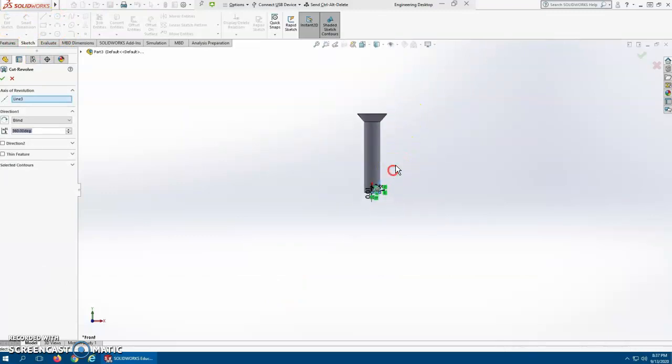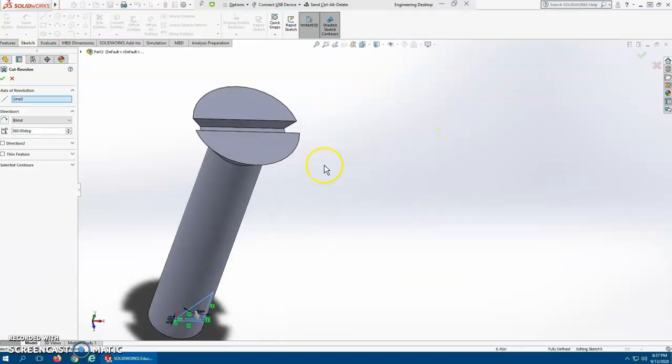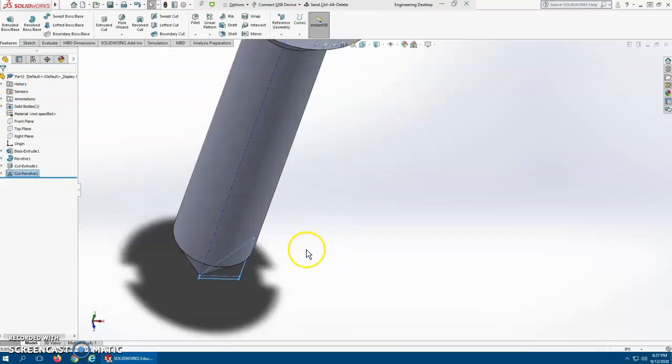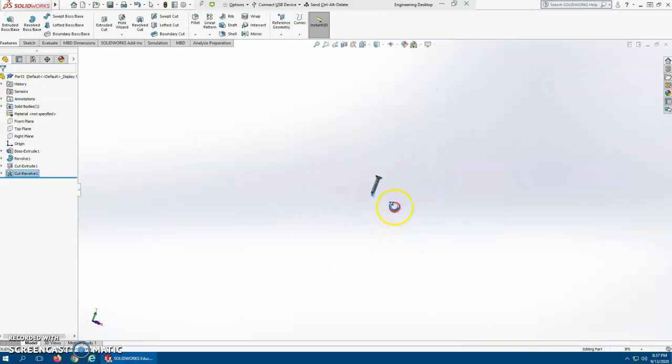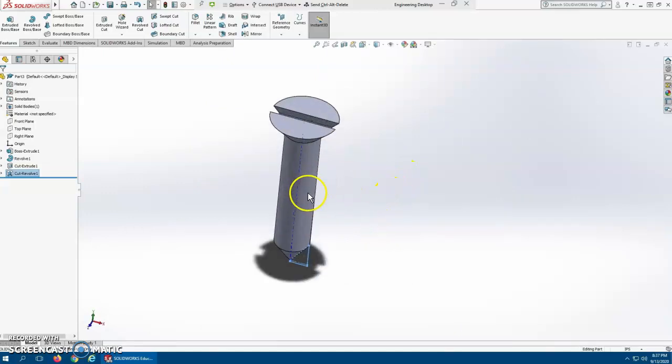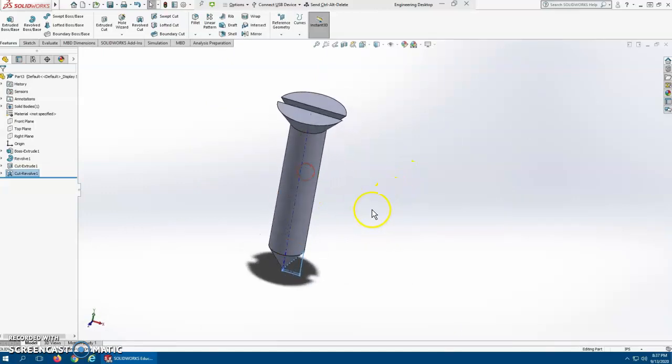It wants to know our line of axis of revolution. So let's view our axes, and we're just going to pick that axis and say OK. And now we've got a nice little point on our screw. So we've got something that looks, for the most part, like a screw. Okay, and in the next video, we'll put this in our assembly.